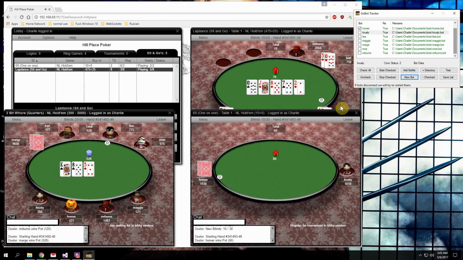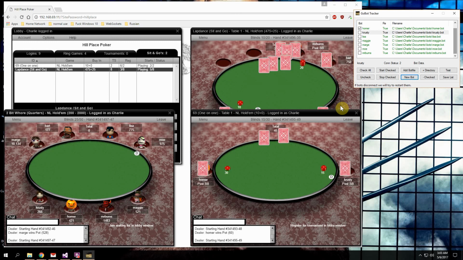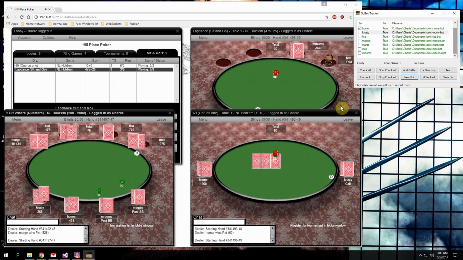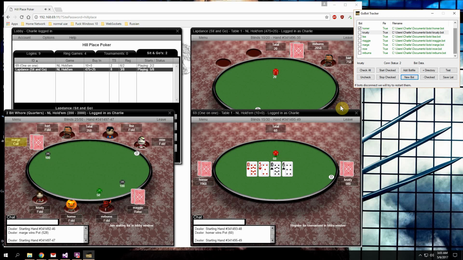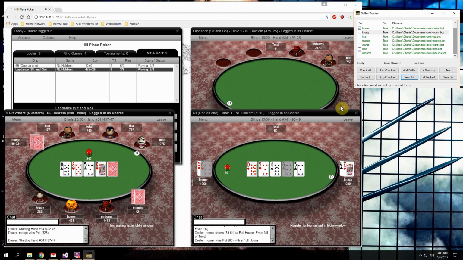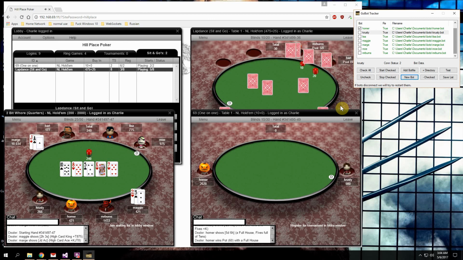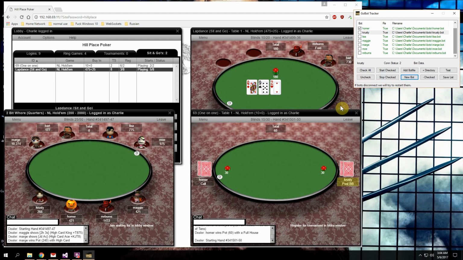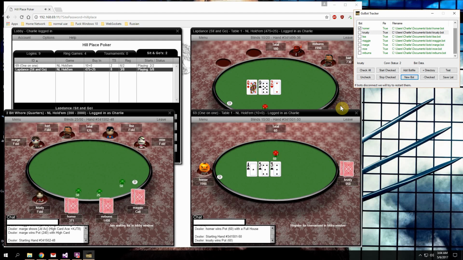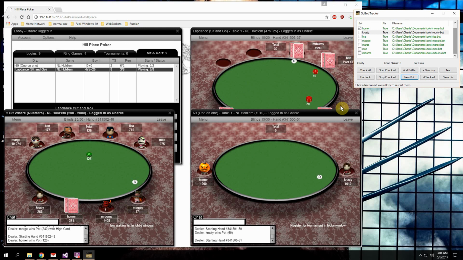The actual logic to play the game is contained in its own DLL file. So if you're familiar with how to program the logic to play High-Low or Omaha or some of the other versions, I'm not as familiar with those games, so I didn't know how to write even moderately good code to play those games.